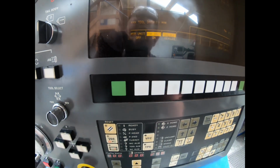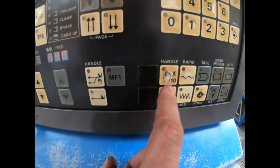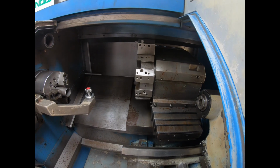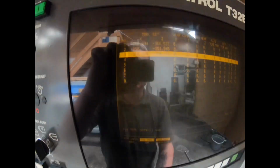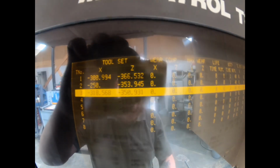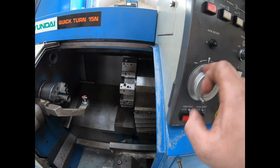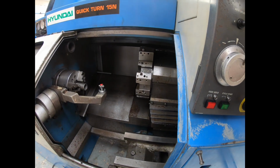If we press tool set measure, it shows we're on tool 3. Now, some of these machines are different. If I turn tool set measure off and go into manual mode, if I press both of them at once, it moves at the biggest increments. Now, when I want to actually do the touching off of the tool, I have to press tool set measure. Otherwise, it doesn't work to highlight the tool. So on the Z, we're currently, if you can see that, minus 350.931. Once I press tool set measure, this hand wheel, rapid, doesn't work anymore, only the jog buttons, and it goes at a set speed. You can change that speed in the parameters.